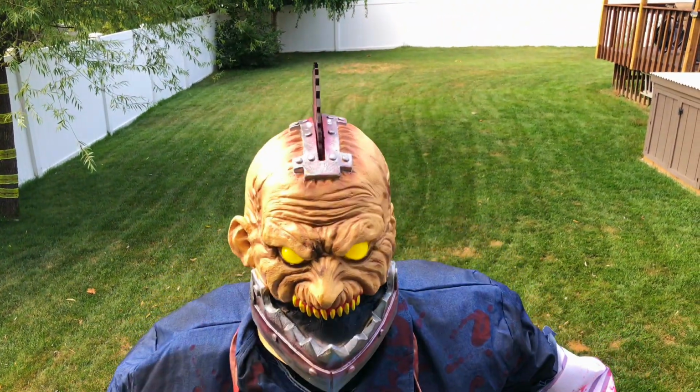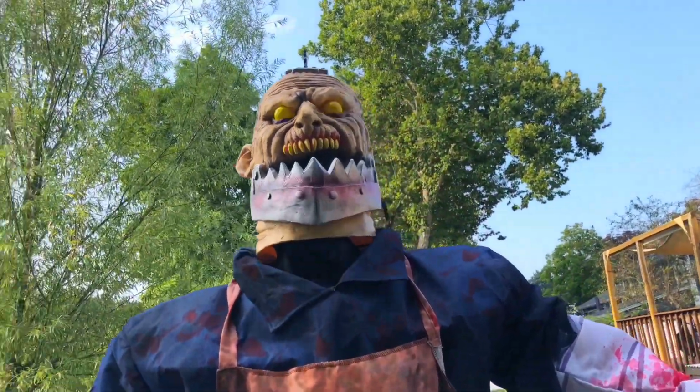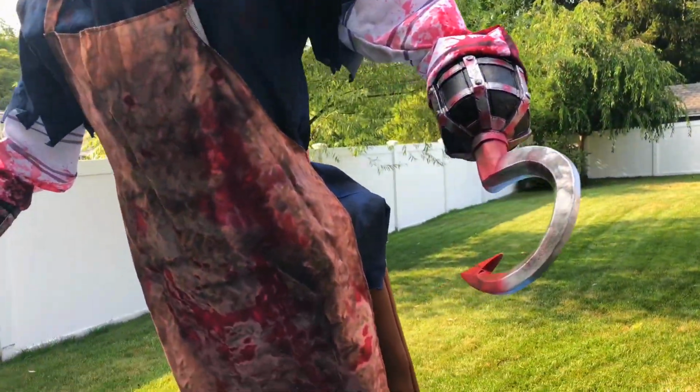That's one of the most creative parts about this prop for sure, other than the buzzsaw sticking out of the head, is that metal jaw he has, which is such a cool design in my opinion, and adds so much to this guy. And to be honest with you guys, I wasn't expecting much from the lighting, but I was very pleasantly surprised to see that the buzzsaw on top of his head actually has two lights on either side of it, so you could see the buzzsaw spinning in the dark, which is a shock and just a no-brainer to me, and I'm so happy they did that, because let me tell you, getting to see that buzzsaw spinning in the dark is very scary and very cool.